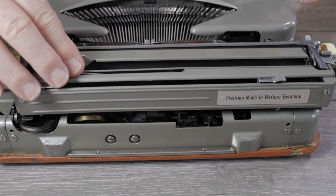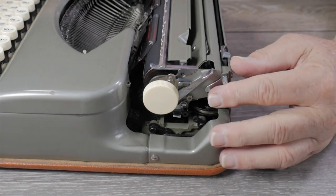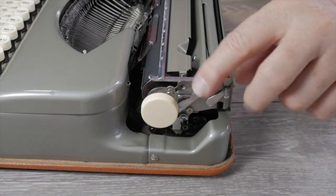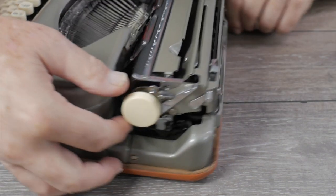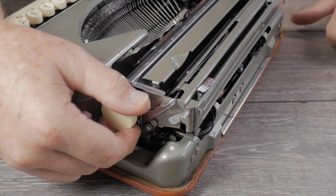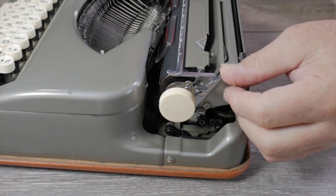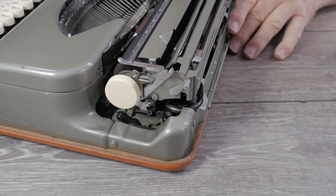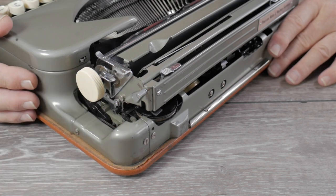On the right side of the Exemplar's carriage, the carriage release button is pushed down rather than pulled forward, which I find more convenient — you can grab the knob and push your thumb down. The paper release pulls toward you to release the feed rollers. There's also an all-clear for the tabulator: push it down and it clears all the tabs.